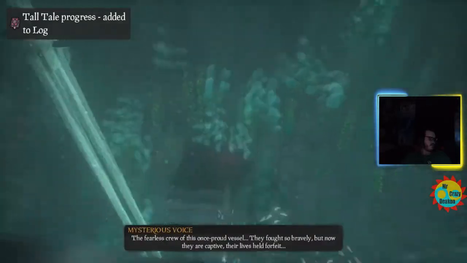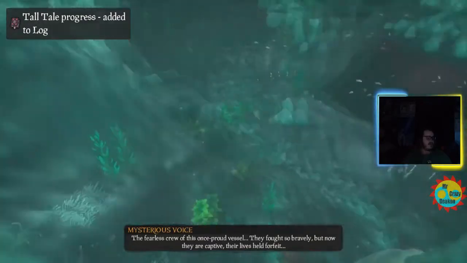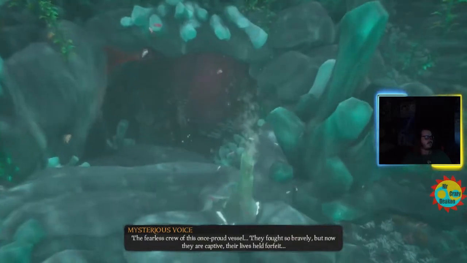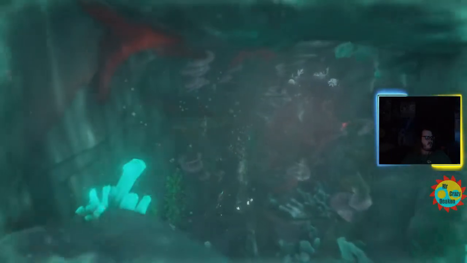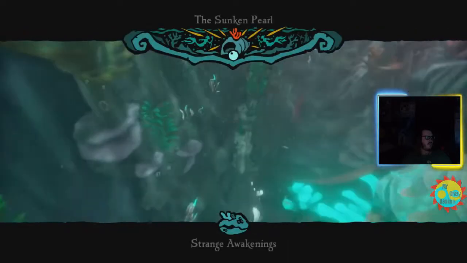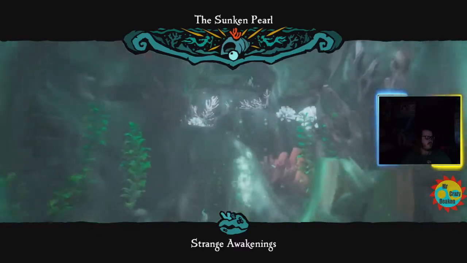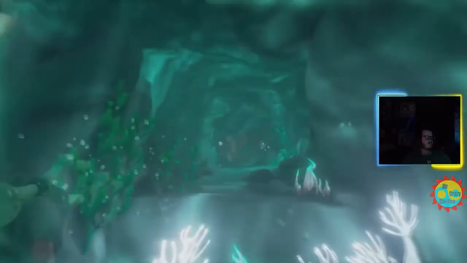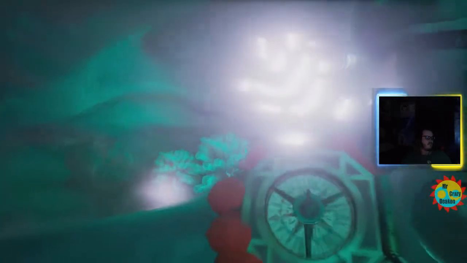The fearless crew of this once proud vessel. They fought bravely, but now they are captive. Their lives held forfeit. And now the flame of hope descends into this cold darkness, born here from the world above the waves. I beg you, do not abandon them to their fate. I will not. That which you now possess will guide you onward. I shall use what little influence I have to light your way.